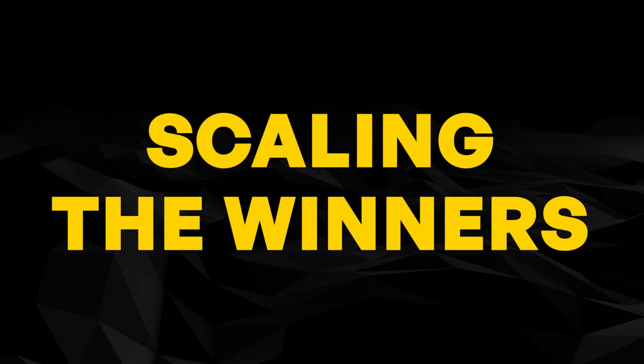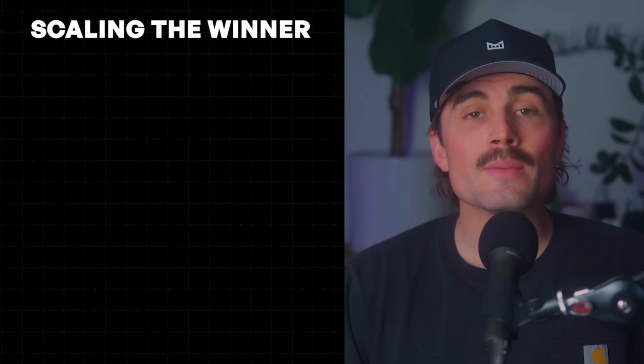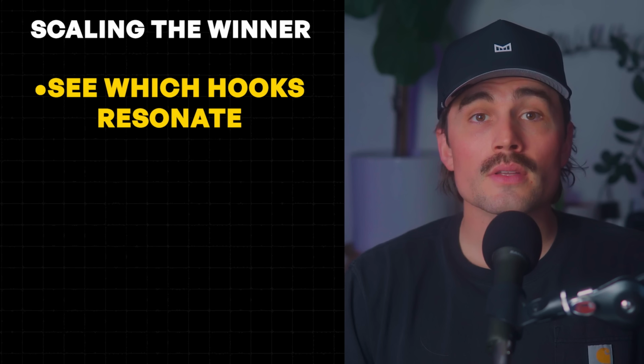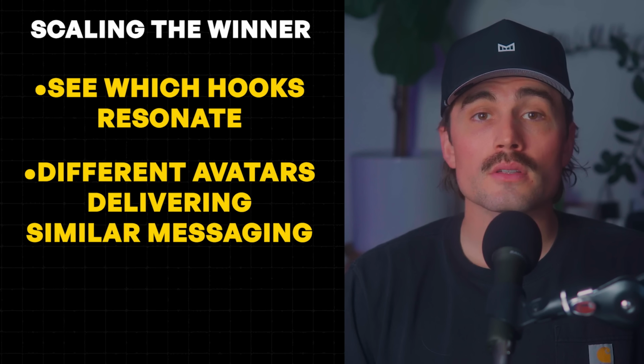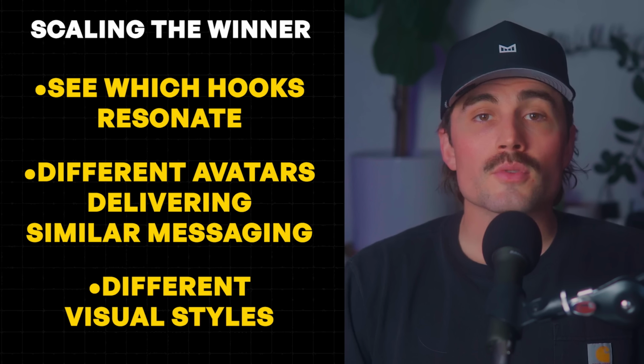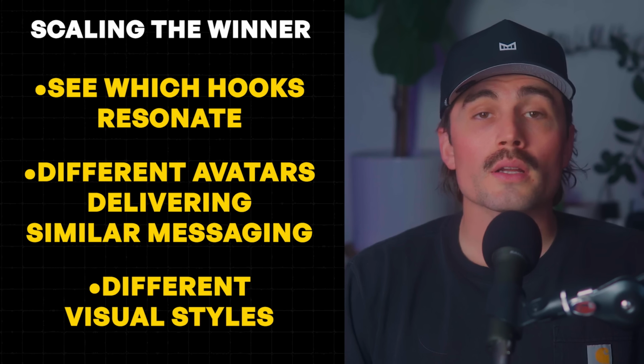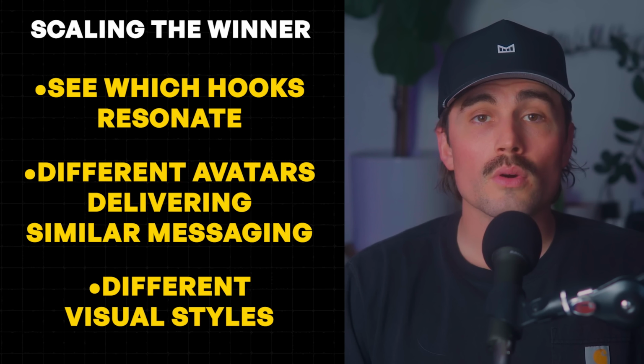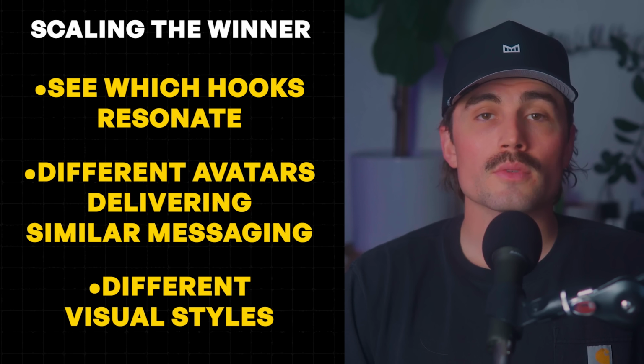Scaling the winners. Once a winning angle appears, the team expands it. New hooks built on the same idea. Different avatars delivering similar messaging. Different visual styles. Instead of starting from scratch with every new product test, the team builds on what works. That's how creative testing becomes a repeatable system, even across a large product catalog.